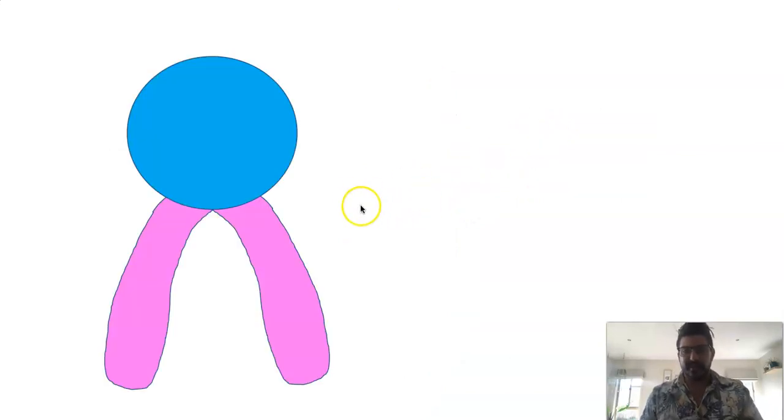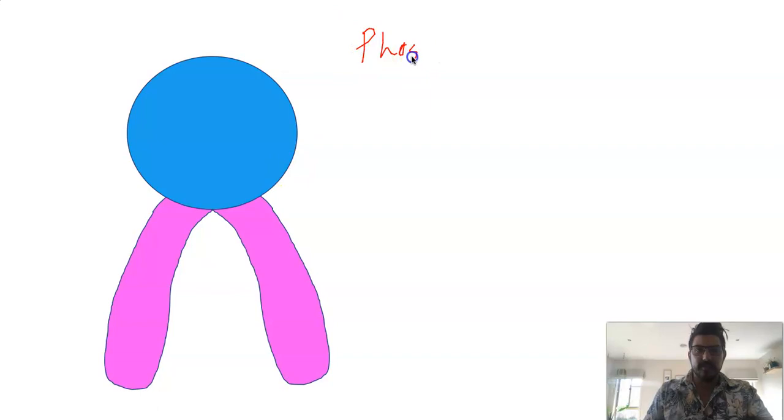So if we zoom in on a bit of the plasma membrane, we're going to have a look at one of these funny looking characters. This is the one that I've done for the animations, and they don't look exactly like this, but hey, this is the type of structure that you will be finding as part of the plasma membrane. And this fella is known as a phospholipid. It's the main structural unit of the plasma membrane. It's what gives the plasma membrane its structure and function.